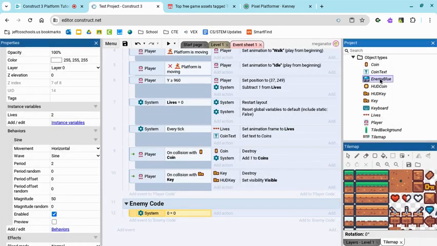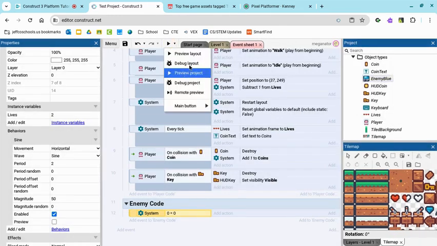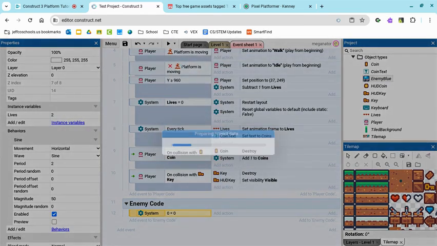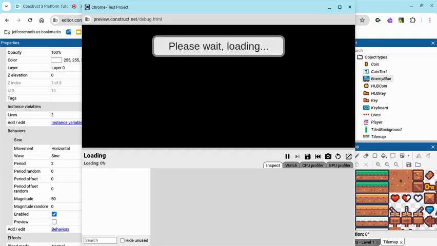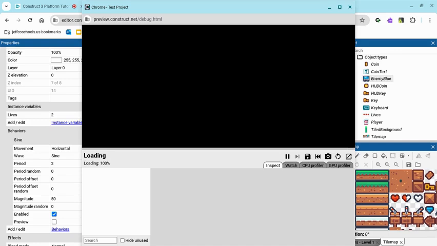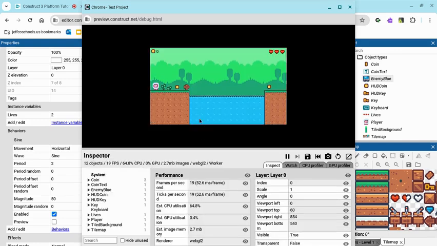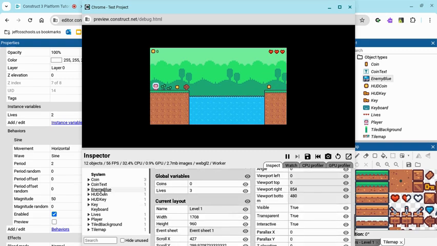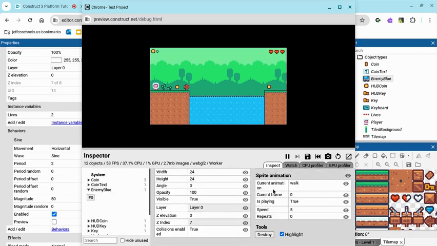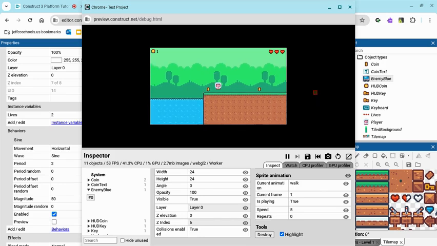When we have this enemy blue playing, I'm going to show you, this is a cool mode. It's called debug layout. And it actually shows you all of the behind the scenes numbers that you can't see while you're playing. This is a great way to figure out if things are working. You can see if variables are changing like you expect them to. You can see your performance rates. You can see all sorts of crazy stuff. So I'm going to come to enemy blue. And as enemy blue is walking, sorry, I'm going to go over to him so we can see him.